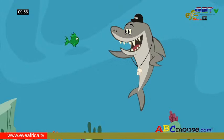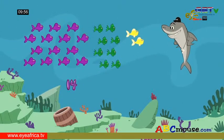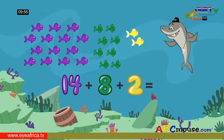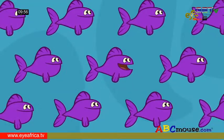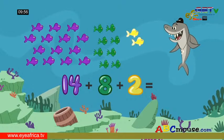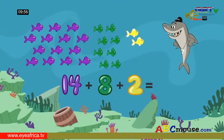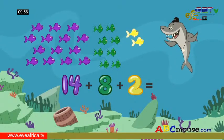Well, let's make another team. We'll call you Team 2. Now, I see 14 purple fish, 8 green fish, and 2 yellow fish. Are there a few more of you guys here than usual? Family reunion. Oh, well, great. Let's find out how many are on your team. First, let's see how we can arrange the numbers so that adding them is easier. And remember, it doesn't matter what order you add the numbers. The sum of all 3 is always the same.